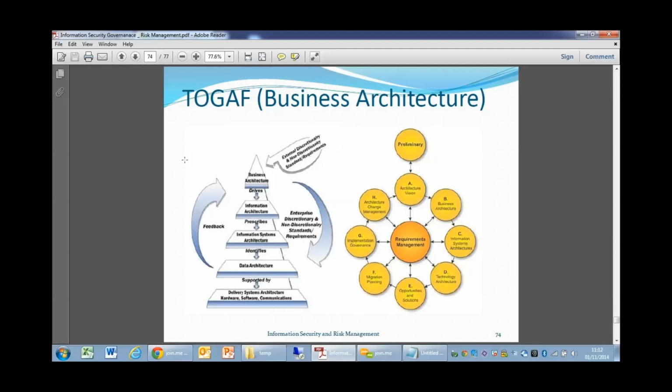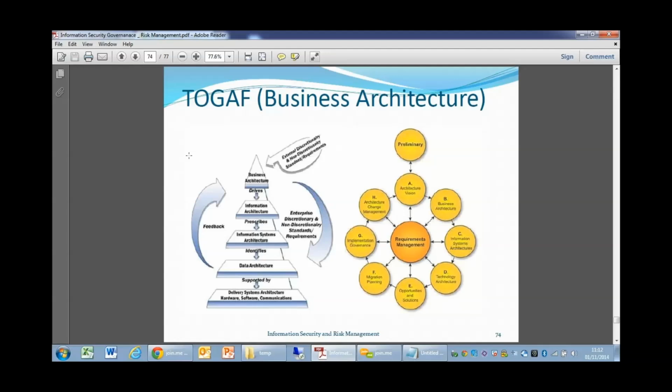Now we already learned NIST 800-30. We also learned OCTAVE, which are more systems risk assessment methodologies. TOGAF is very similar to your AS/NZS 4360, and TOGAF is nothing but your business architecture framework. So it is very similar to COBIT. In case you have done COBIT, you will be able to appreciate TOGAF. However, in a nutshell, it just helps you to align your stakeholder requirements to your enterprise objectives, to your IT objectives, to your processes, and then finally to your IT operations. So that's where the whole alignment comes in, and that's where COBIT is also all about. That's where TOGAF is also all about.